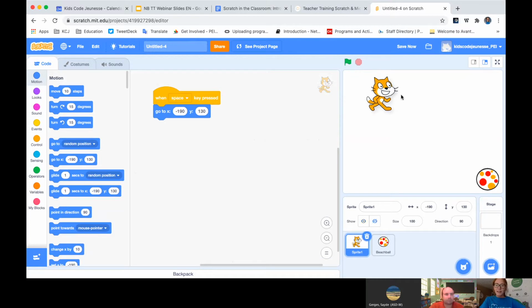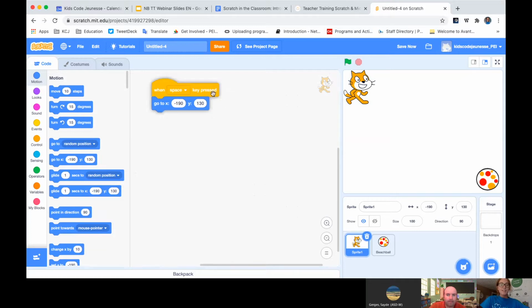So now if I move my cat anywhere else on my stage, other than that spot, and I press the space key, I see it goes back exactly where I told it to go. So that's good. I have part of my reset button, but actually I'm going to leave it for now. And throughout, I'm going to maybe miss some steps, but then we'll see why I do that. So you can actually see each iteration and what's actually happening when we don't have our full code complete. So as of now, it looks good. It looks like my reset button works.